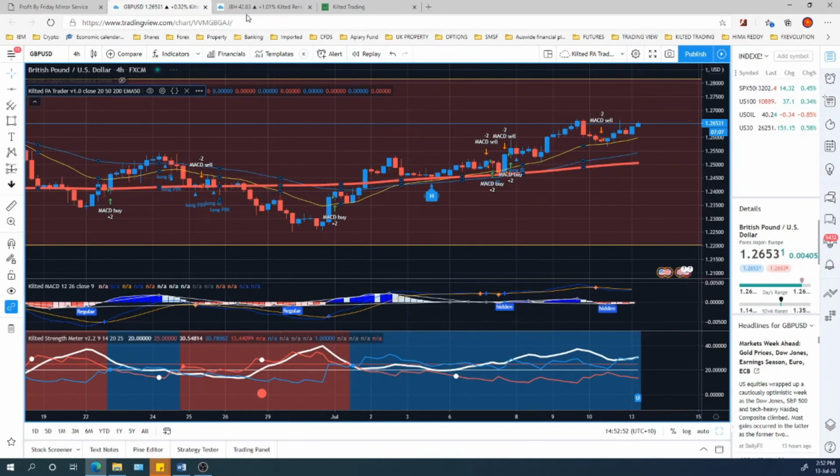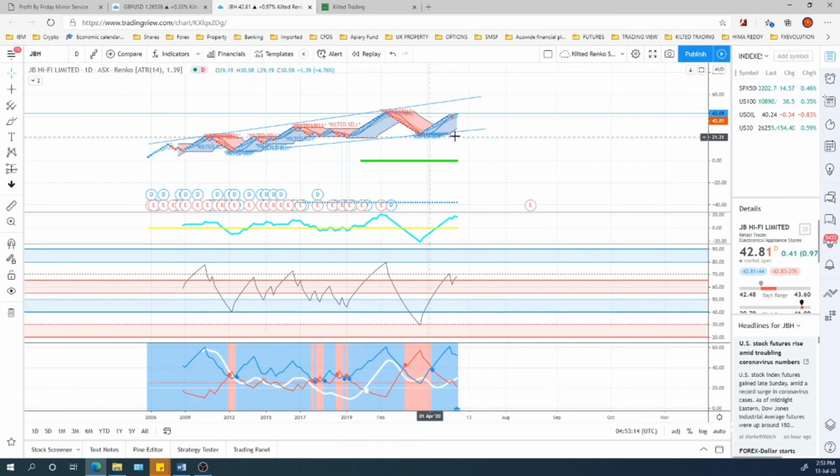Let's jump quickly to our trade calls that we've taken. Obviously, this is with Kilted Trading. I'm not telling anyone that you should be taking any of these trades. This is just something that's come across our radar that we like to share with you guys, something you might want to have a look at. And if you decide to trade it, it's based on fundamentals that we're having a look at at Kilted Trading.